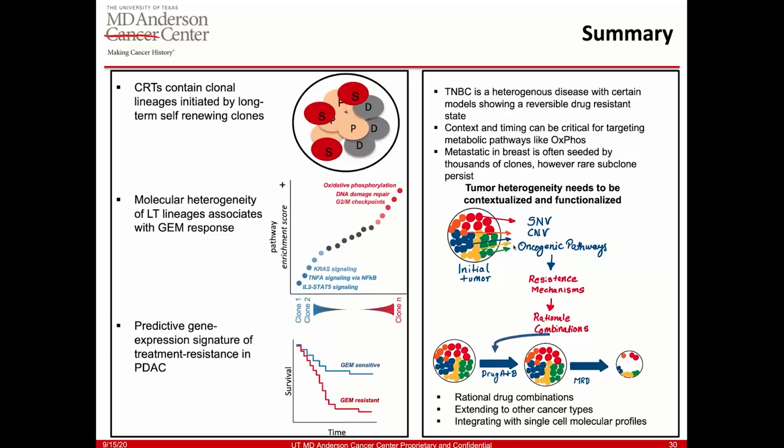Basically, using the system, by isolating, we are able to understand the somatic mutations, copy number, and oncogenic pathways which are leading to resistance mechanisms, and design rational drug combinations which would not only impact one population, but different populations of subclones. And then finally have a minimal residual disease or actually create a pathological complete response. That's about it.